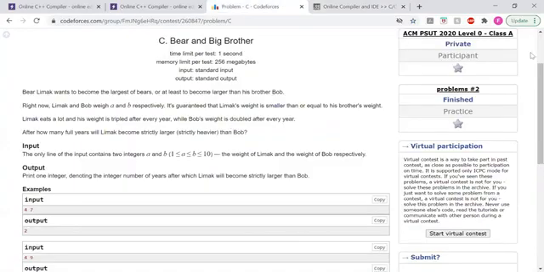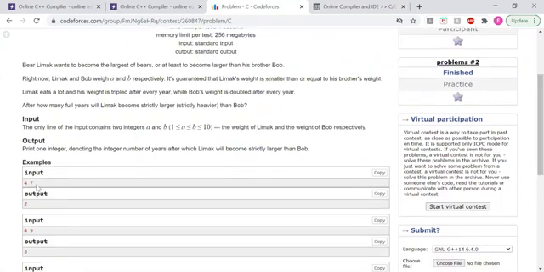Maybe not read it again, but let's talk about it again. So basically, what we have to figure out is the number of years in which Limac will be strictly heavier than Bob. So let's trace this and do some math. Limac's weight in the first test case was 4, assuming kilograms, and his brother Bob's weight is 7 kilograms.